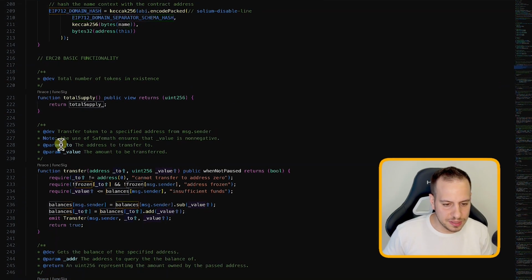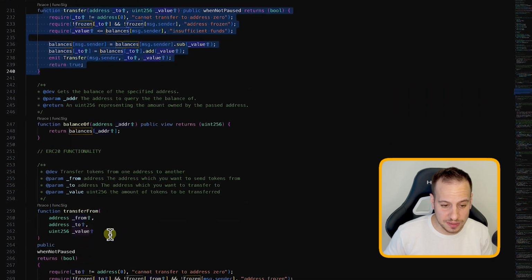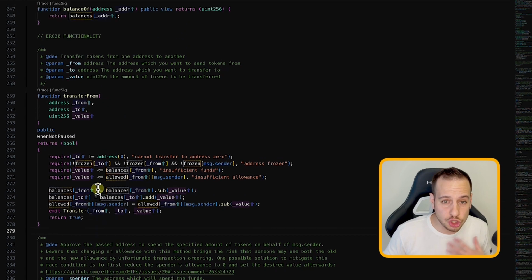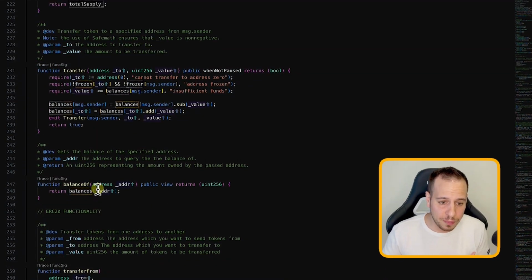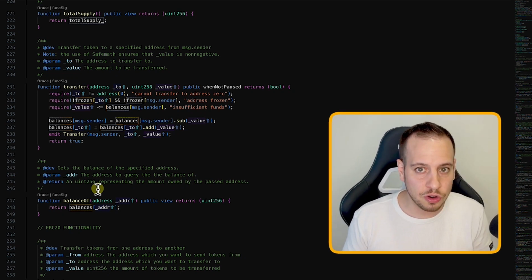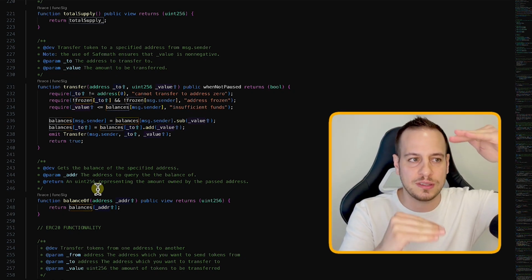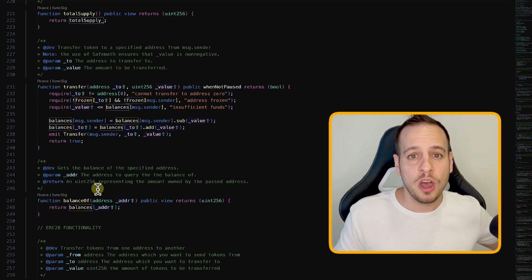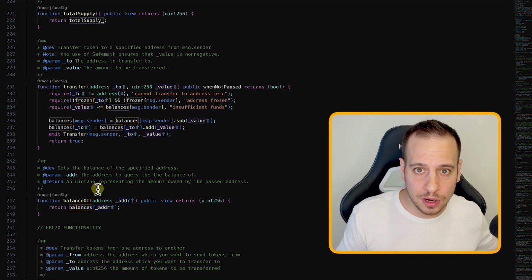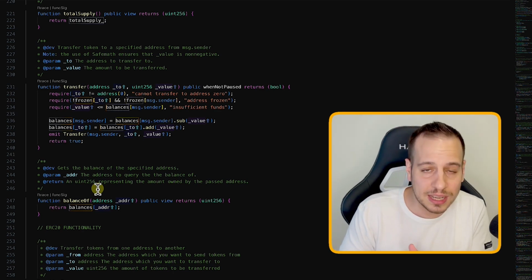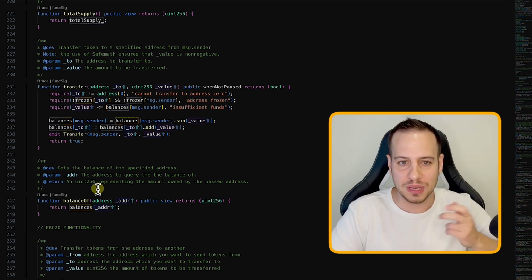Now, as you can see, there is a view function, and then here we have a public function that changes the state, then another view function, then another function that changes the state, which shows me that the developer didn't really think through the order of the functions. Usually, when you write smart contracts, you aggregate all the view functions in a certain section, then all the functions that change the state in a different section, and all the admin-protected, the owner, the so-called centralized functions, in a different section. That is more efficient. But here it seems like it's all over the place. All the functions are mixed with each other.